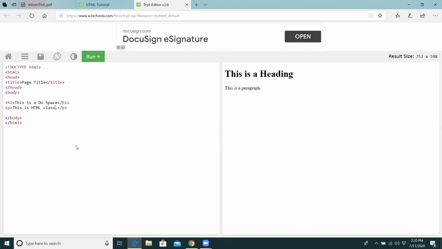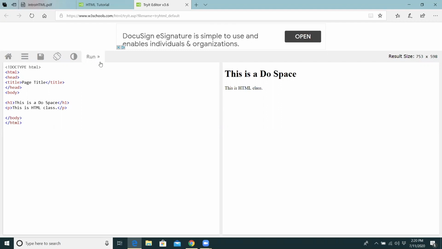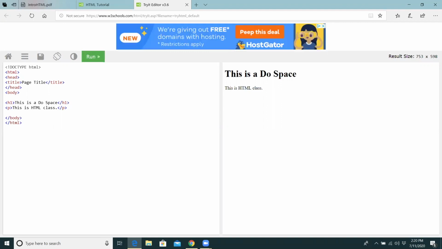We are just trying to understand the fact that the text that has been written between the opening tag, without the /, and the ending tag, with the /, is the text that is going to be affected on your run page. So I'm going to click on run to see how it looks on my run page. As you see, this has been changed. This says this is do space now, and it says this is HTML class.